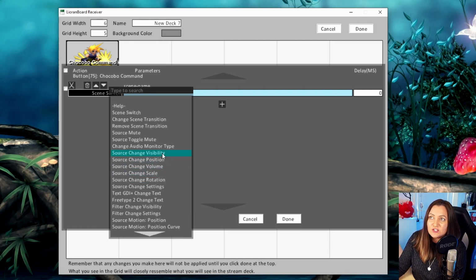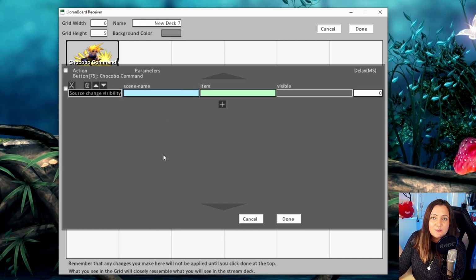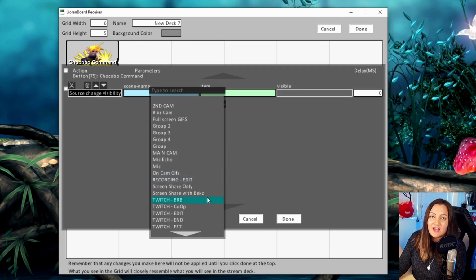So the next thing that we're going to do is choose source change visibility. Now, my animation needs to exist in OBS on a scene. So in my OBS, I have a scene where I have all of my animations. So I've created a scene entirely just for any animations. I have 2 separate ones actually. One that is just for things that appear on my camera, so kind of like my face cam. And then the other ones are ones that appear on the full game screen. So you can make multiple ones if you need things to happen in different areas. It's up to you. You can be really, really creative with this. But I'm going to just show you how I've got it set up.